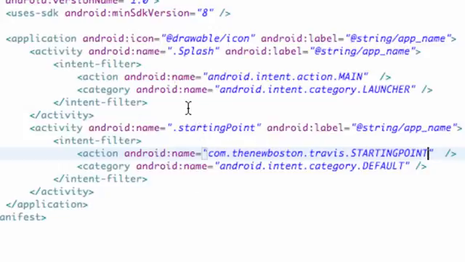Now pretty much everything is set up. Hopefully you guys kind of get an understanding of what the action name is. This is also kind of what the phone is looking for when it starts up the launcher item, as for the action name and setting it to either default or a launcher item. So there you go. That's basically the end of this tutorial.